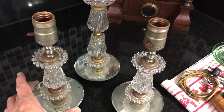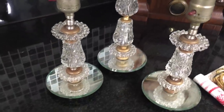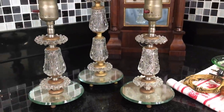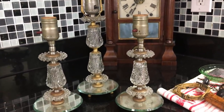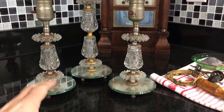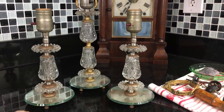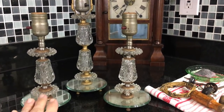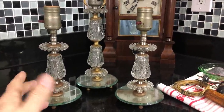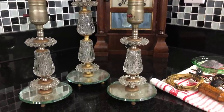I was very excited when I found these dresser lamps, simply because I've never actually had a set of three that have survived together for their entire lives. These are going to date sometime, I feel, before the Second World War. Lamps like this remained popular through the 1960s, but there are many stylistic changes, and these I do feel date sometime between 1930 to perhaps the early 40s. And there's some clues here that help us with that.